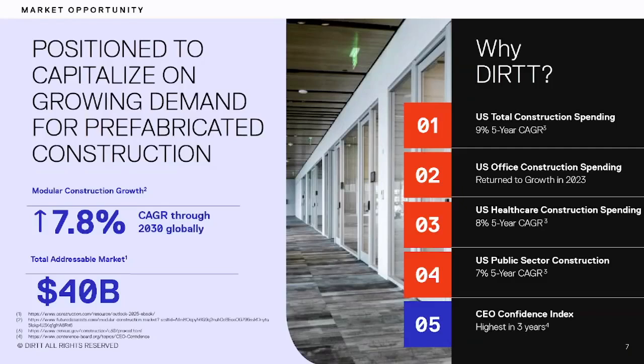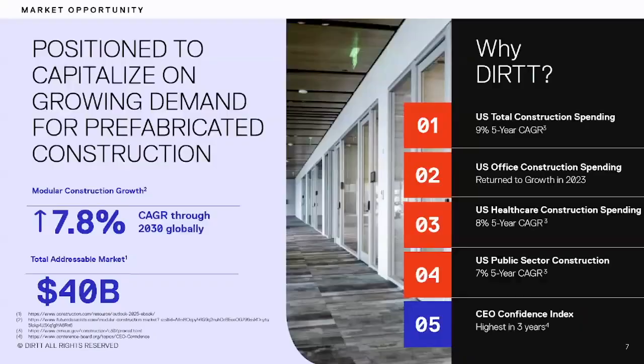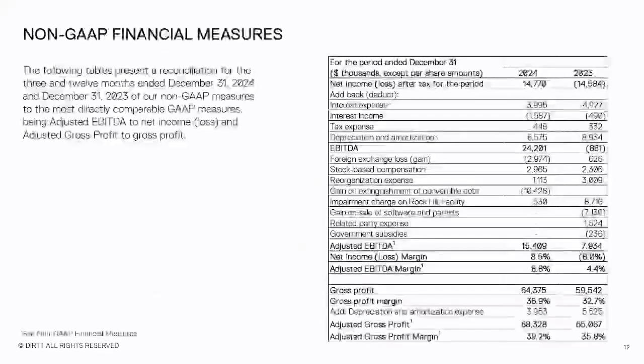We have 2 decks on our website. We have an investor deck that's forward-looking. We also have an investor deck that's rearward-facing, which is why if you look at this financial slide, between 2023 and 2024, the change, you could replicate that again for 2022. So we're very much on the other side of a turnaround. In the last 2.5 years, the turnaround story has been remarkable, to put it mildly.